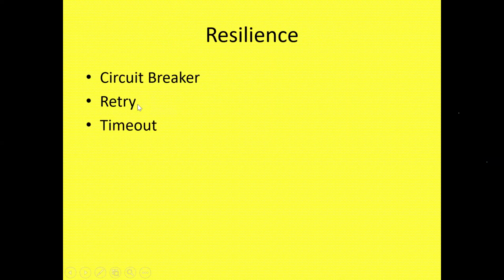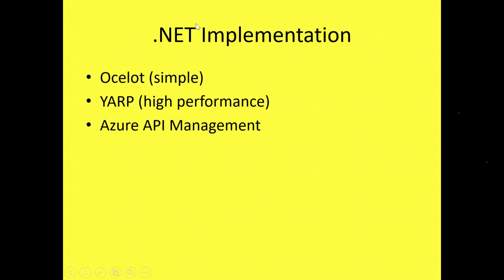Resilience, circuit breaker, retry mechanism, timeout, all these things I will explain at a later point of time, by tomorrow or while implementing, but keep this in mind. Finally, to implement an API gateway, you have to go for Ocelot or YARP, which is part of the .NET framework, or Azure API Management. Azure API Management, I'm not going to touch. YARP also, I'm not going to touch because we are not building an enterprise application. We are just understanding. But I will touch Ocelot and YARP theoretically. Practically, I will implement Ocelot.